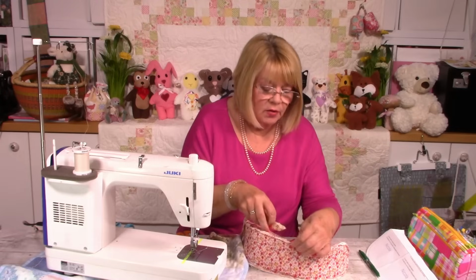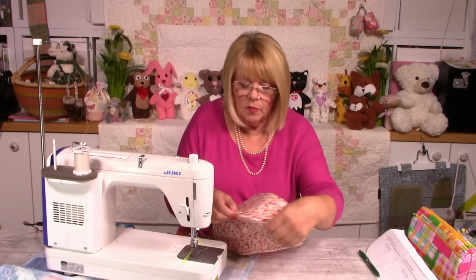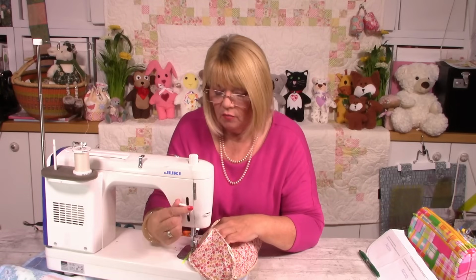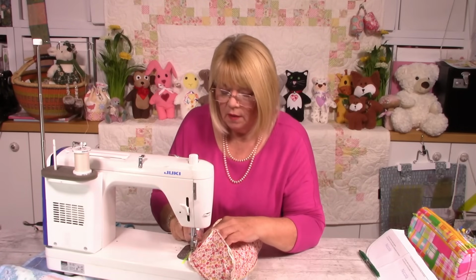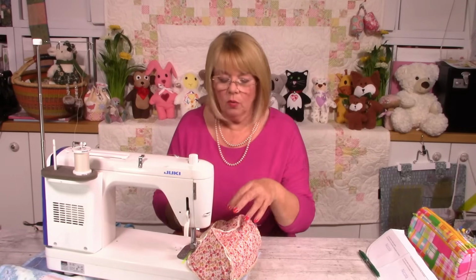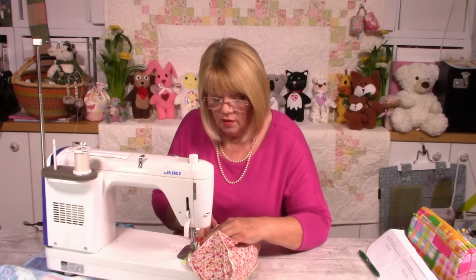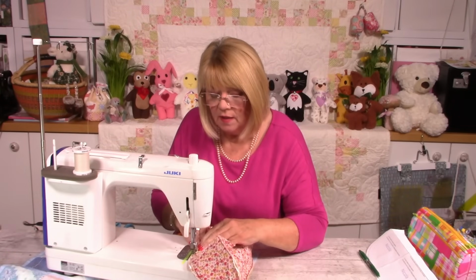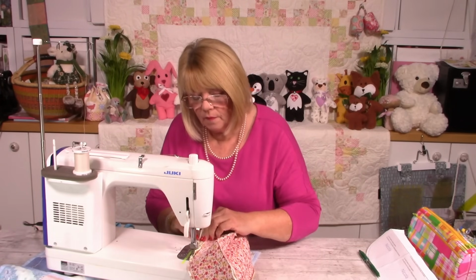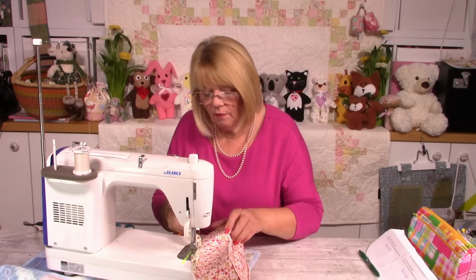So I'm going to go from the gusset side again. Just make sure you don't catch any layers, that would be easy to do. So just make sure it's lying flat. And although we've trimmed back, you might want to stick to a quarter inch or just follow your stitching that you previously just did. Now it is a bias binding because we're going around curves, and it'll stretch lovely for you. So just take it round.